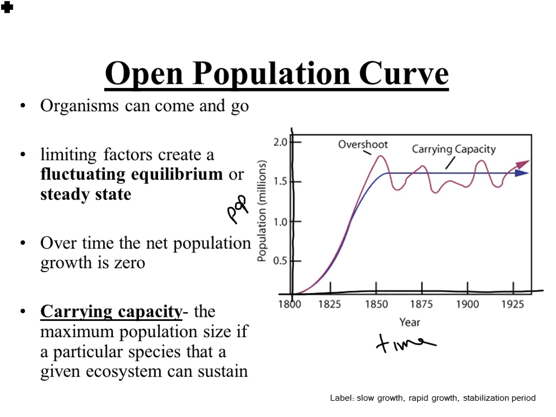All open populations will have this curve. So the first shape you want to draw is a curve that goes up and then gets too high and comes down, and then up and then down and up and down and up and down. It doesn't really matter. Okay, that's nice. That's good. Beautiful. All right. Now, the overall trend is that even though the population fluctuates, it fluctuates around a certain value. So now what do I want you to do? I want you to take, it doesn't have to be a different color, draw a line through there, but I want you to draw it all the way over to that spot right there.